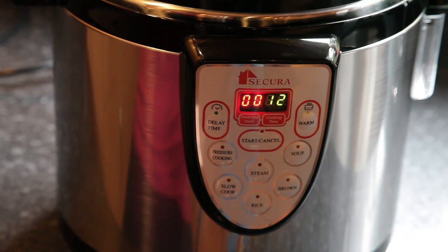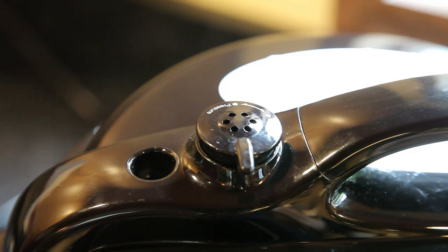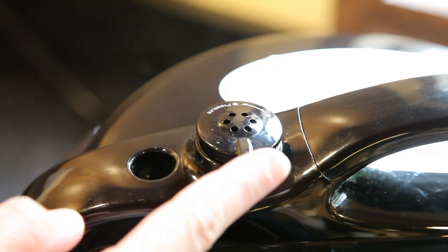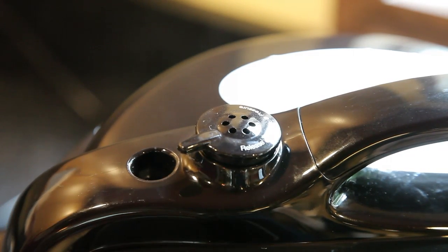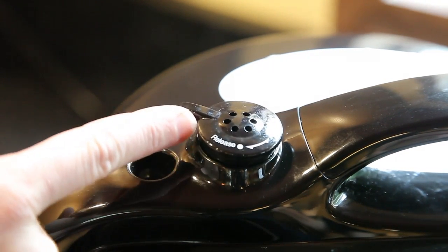We're going to have to adjust the pressure regulating valve on top. This is the pressure regulating valve. When it's in the up position, it means the pressure is on and steam cannot escape. When it is in the down position, it means the steam can be released. We need to set the pressure regulating valve to pressure, so we simply turn it to the up position.